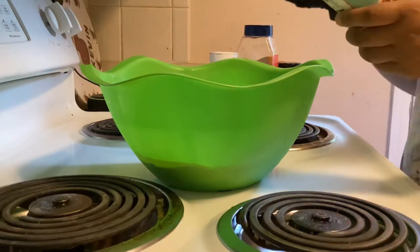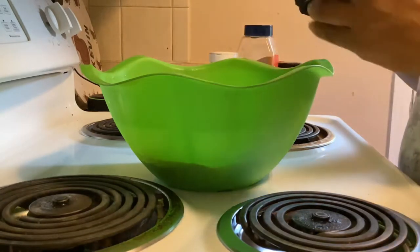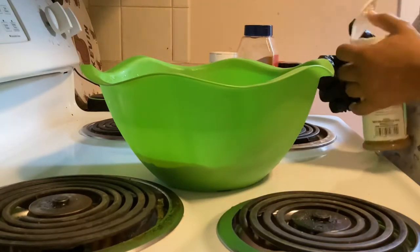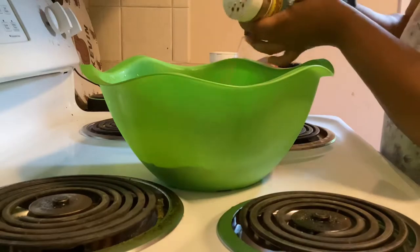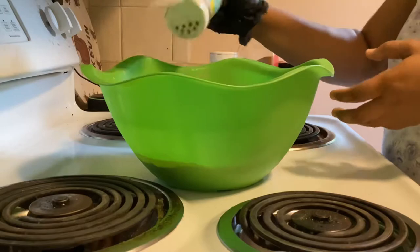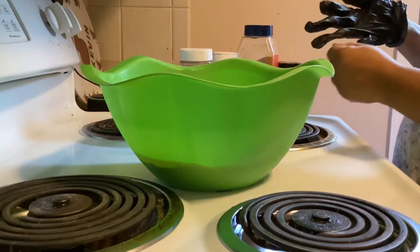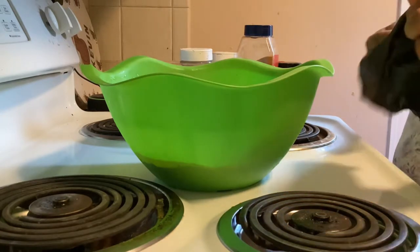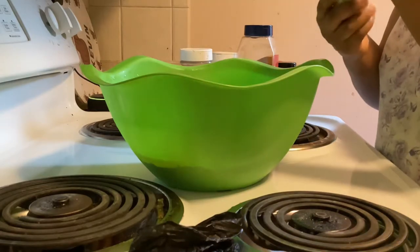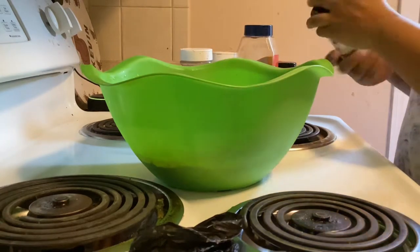So what I'm gonna put in here first is some garlic, scallion, allspice. This is some good stuff. Right here. I just like to put enough to get some flavor on there. I'm gonna take this back off for now, because the purpose of this is just to marinate the meat, because I don't like touching the meat. I got some cumin. Not too much of that.